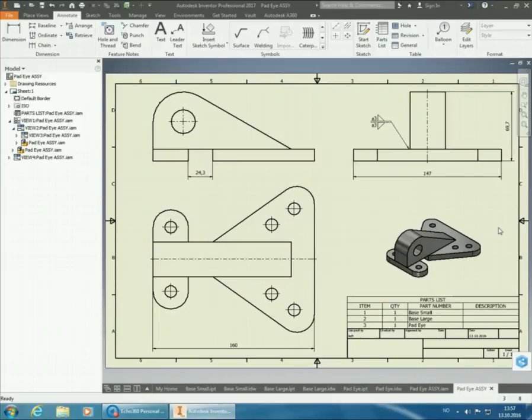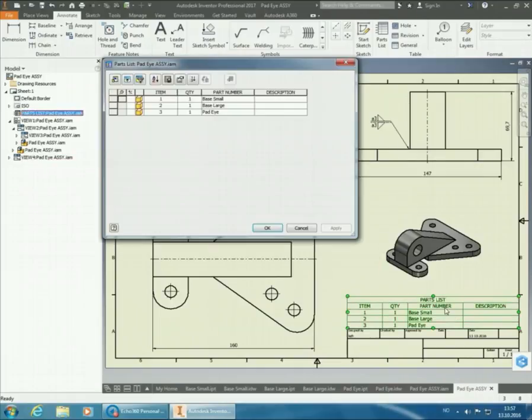And we've got the name through the part number of each of the parts. We've got item numbers and we've got the quantities of each of them. We don't really need the description in this case, which is blank. So we're going to do a little bit of editing to which columns we are watching. So we double click the parts list and we go into the column chooser.